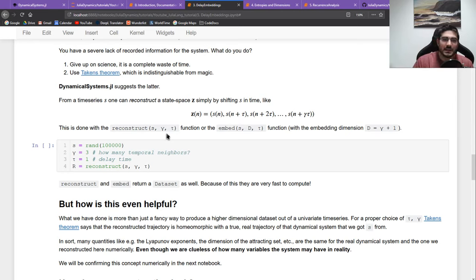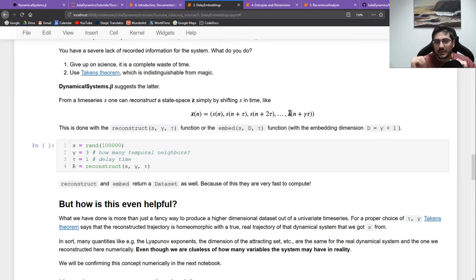What does this mean? This means that given S at some point n, you define a multidimensional vector z by having the entries being S at time n, S at time n plus tau, S at time n plus 2 tau, and so on, up to S at time n plus gamma tau.